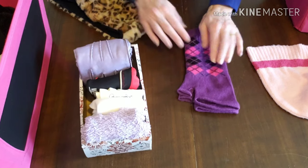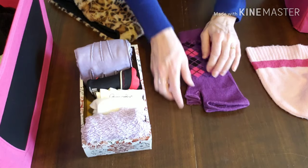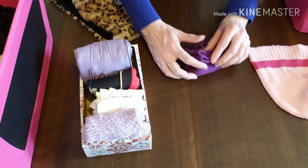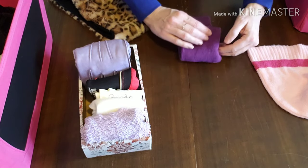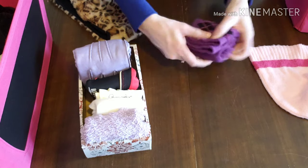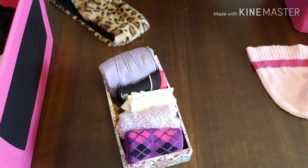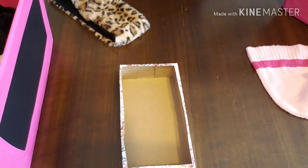These are mittens with fingerless tips, but if you had ones that cover the whole hand, the same thing applies. You can fold them into two or three depending on the height you need. Now if there are distinguishing details that show you which one is which — like this one where I can see the pattern — that's a great way to store them to help you see what you have and what you need, and to make it move easier if you need to pack up.